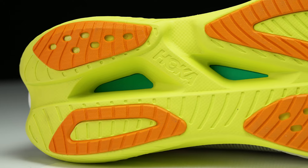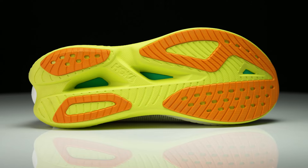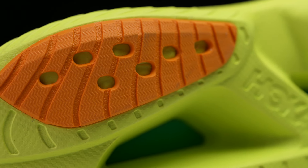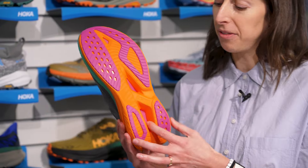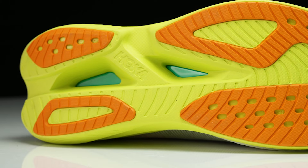We see the super foams used in a more daily training package, and having features like that bottom layer of EVA just provides a little bit more stability and works well for a wide variety of training needs. On the outsole, we really looked at making sure this can hold up to heavy training. We added a good amount of durabrasion rubber without adding too much weight. We do have some new cutouts underfoot, which just adds to the overall lightweight ride experience.